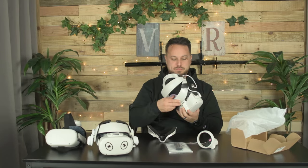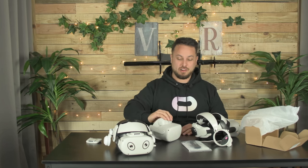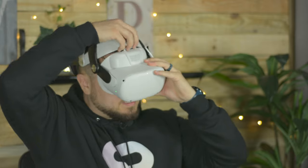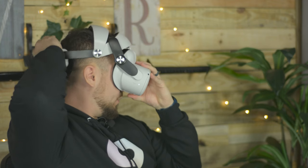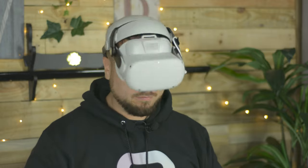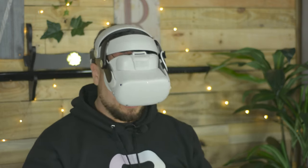We just got this new Atacop Halo strap. I wish every facial interface went in with the solidity that this one goes in — you feel like this isn't going anywhere. The Atacop looks to be a little bit better of a fit, still feels a little weird. Something about the way it has caused me to tweak the entire Atacop strap — the strap is wanting to slide up in the back more than it did before. Something to do with this new shape. It almost feels like I'm wearing a helmet — there's only a little spot here and there that isn't being touched.